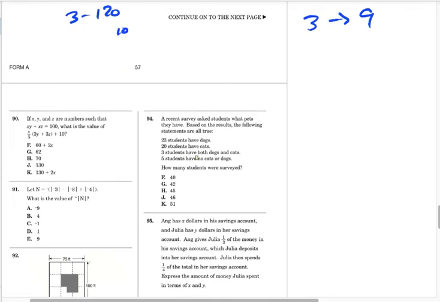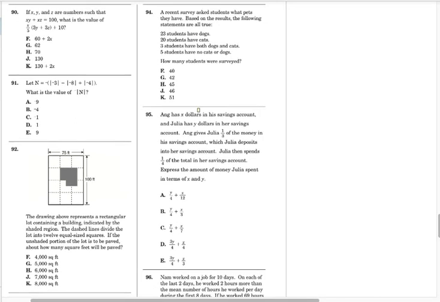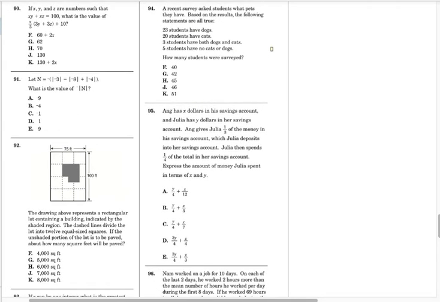All right. Last question is probably the hardest question on the test. Okay, so we have to make this thing, x plus y equals 100, look just like this big nasty thing. Okay, so we need to separate our x and y. So we're going to start just rewriting the equation. xy plus xz equals 100. We're going to factor out an x over here. So we have x times y plus z equals 100.